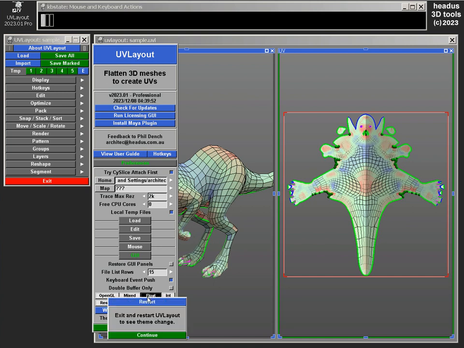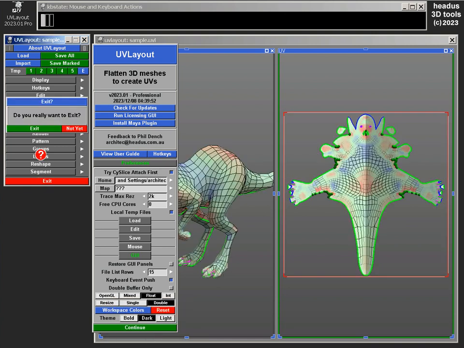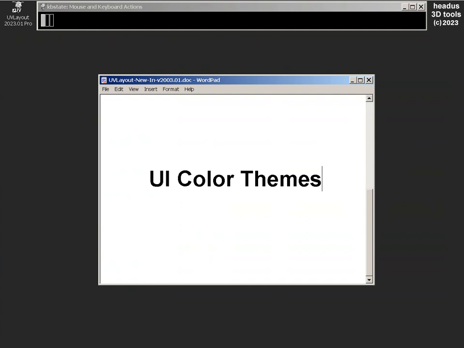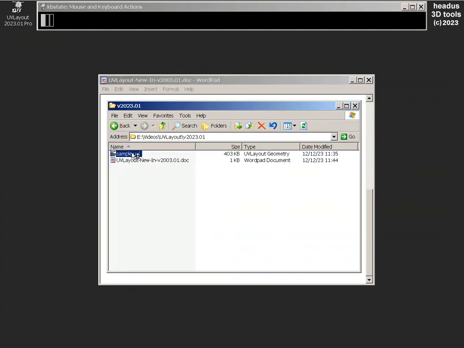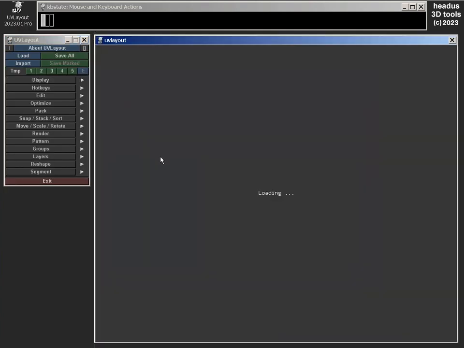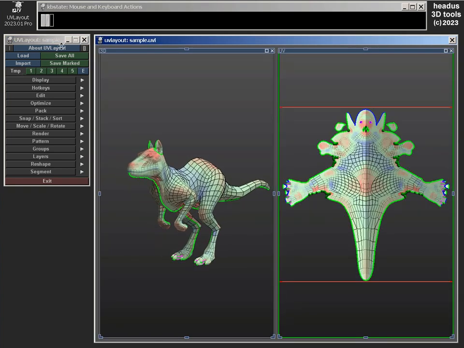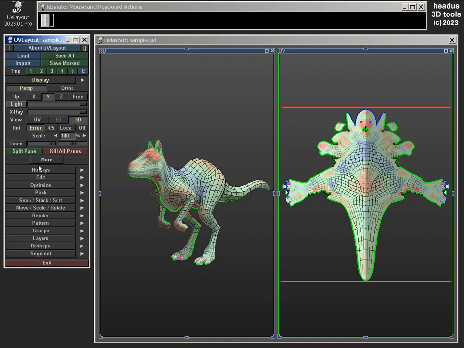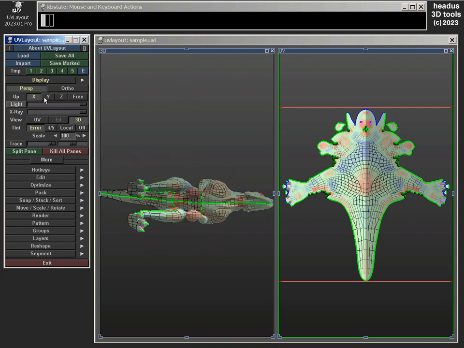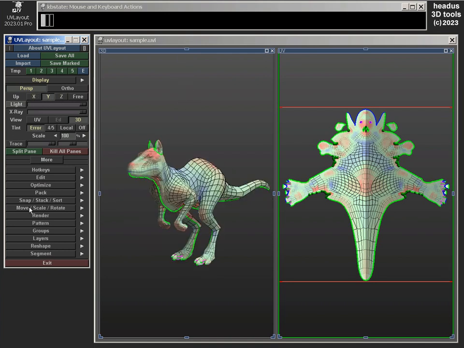So when you select the option, you have to quit and restart to see the change. So let's do that. We'll just exit and see what the dark theme looks like. So this is the dark theme for the GUI. So you can just see here the choice options there are sort of a yellow and a lighter grey. Otherwise, it's all pretty self-explanatory.